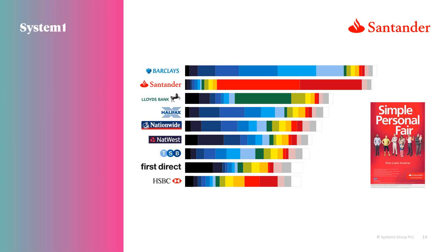And here we can see them at the top of this table. What you see is that Barclays, this very long established brand, owns all the various shades of blue that we tested. Blue is actually a very common color in the UK banking market, probably because it's quite a sober, stable color, and Barclays does extremely well, both on its shade of blue, but also has strong associations with all the other shades of blue. Santander, on the other hand, absolutely dominates in terms of red. We asked people under time pressure, which brand do you associate this color with? And in the case of Santander, the two shades of red that we tested were both very strongly associated with this challenger brand.